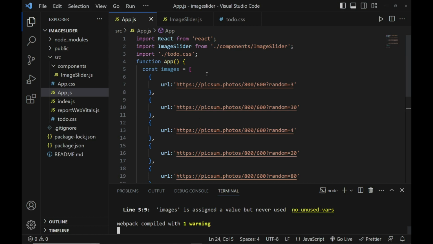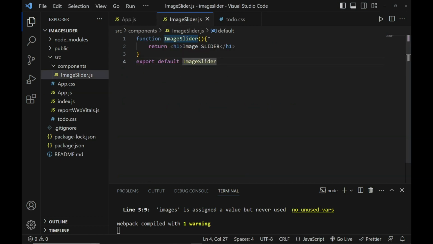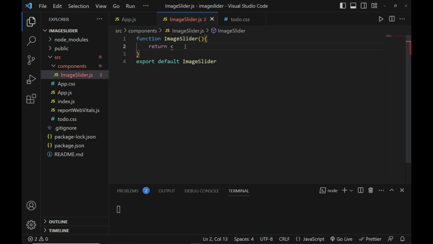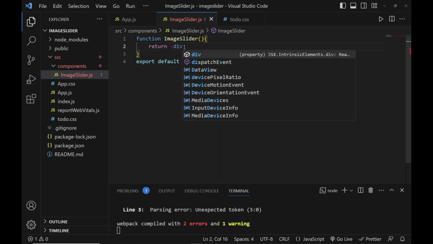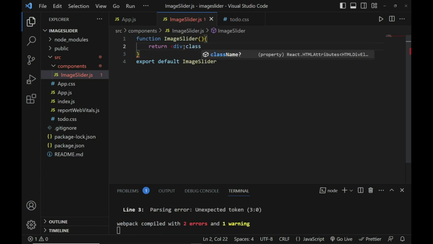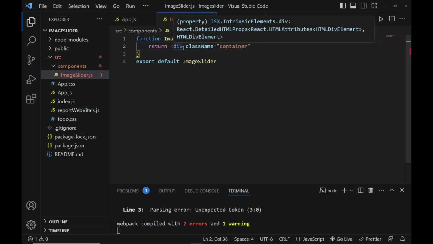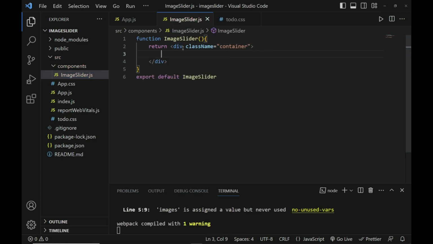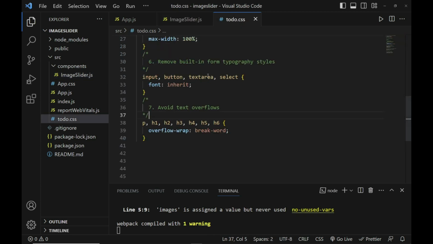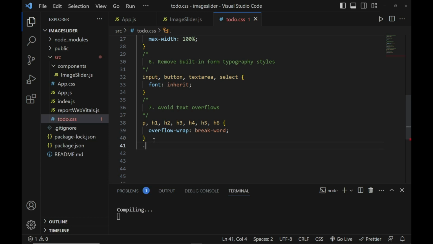So what I'm going to do, instead of displaying this, I want to display a div with a class name of container. Then I'm going to style this div. So let's go back to our css file and write that styling for container.